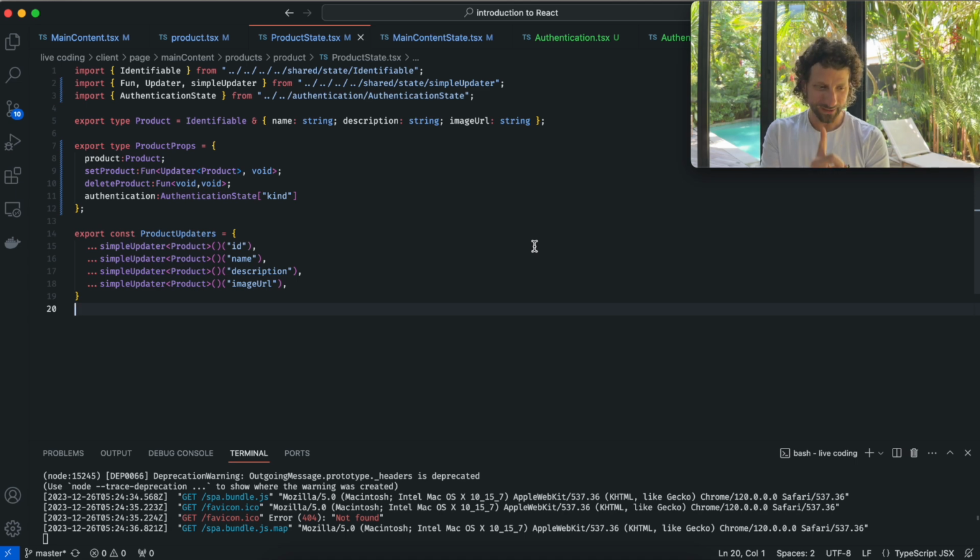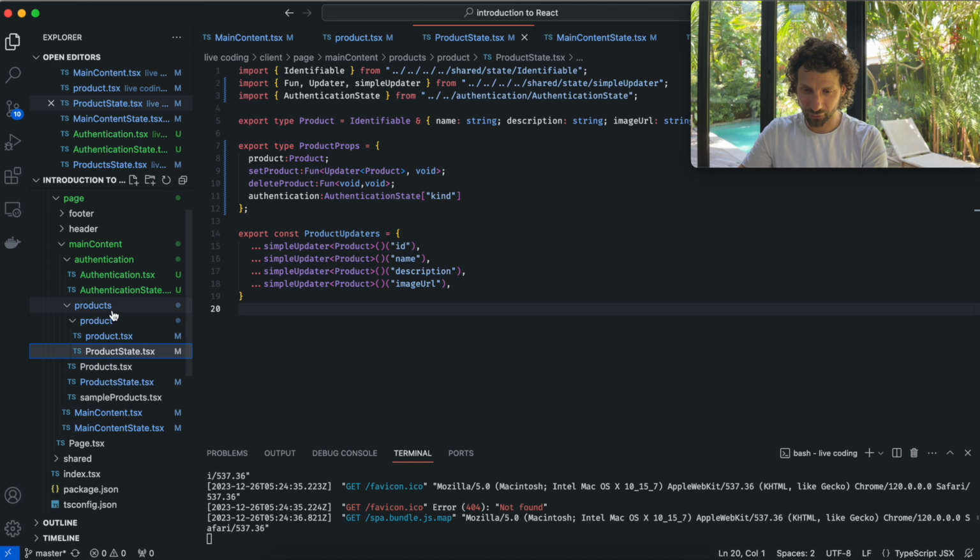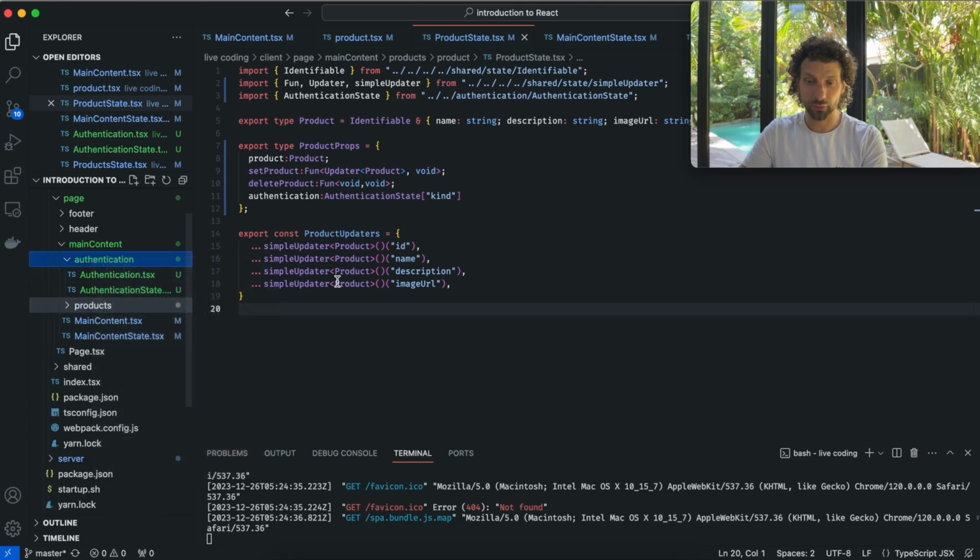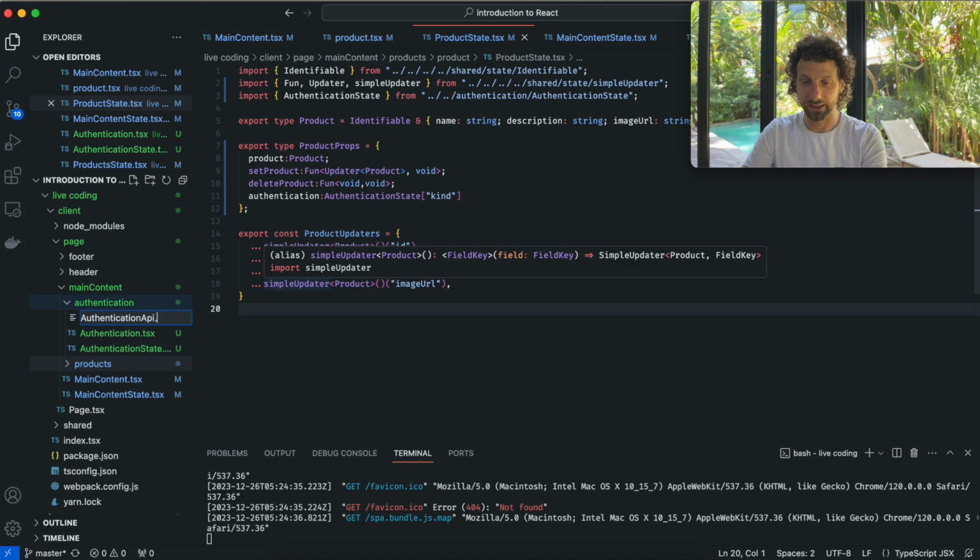Also, we can simulate failures and other edge cases which otherwise would be very rare occurrences during local development. And in general, we can work with more agility and less constraints, especially if the backend doesn't exist or is changing all the time, etc. So, we start by defining what results we expect from the API. And don't worry if this is not exactly the data that comes from the backend. As long as it's going to be possible to later translate whatever the server actually gives us back into what we need, we're fine. So, let's go to the authentication, and I'm going to add an authentication API.